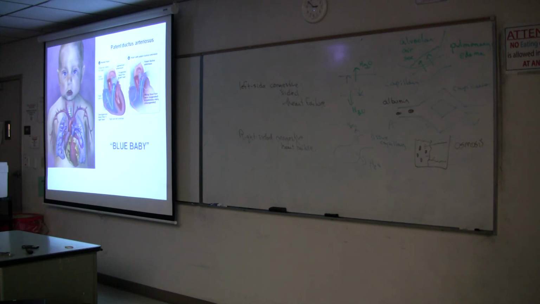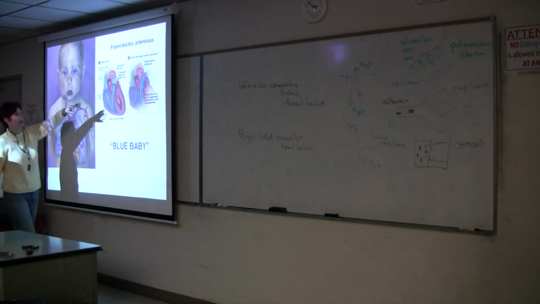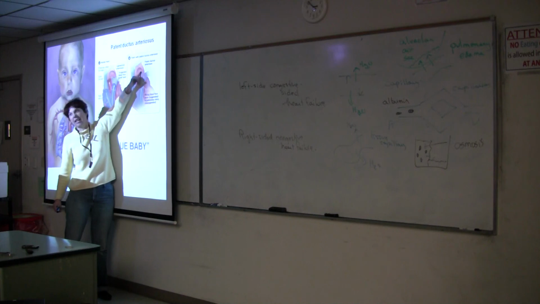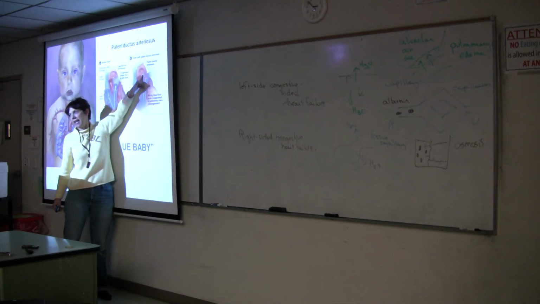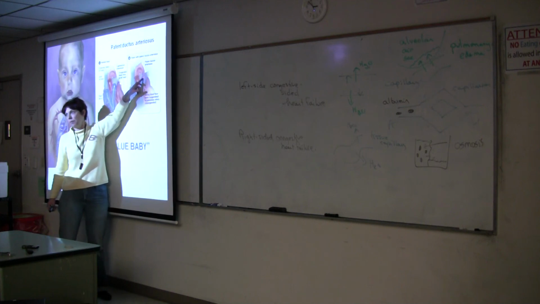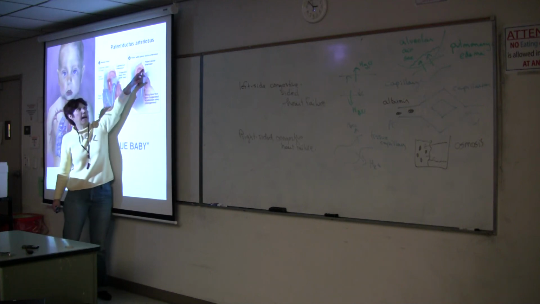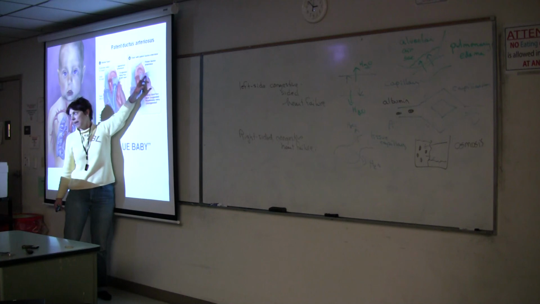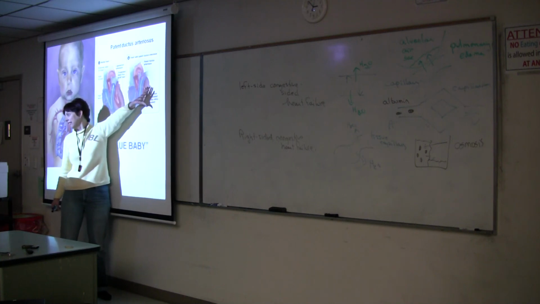So in this case, it's a patent ductus arteriosus. Remember I said that normally closes. That's that short little channel that in the fetus allows blood to not go to the lung, even though it's in the pulmonary trunk, and go back into the aorta. That's because pulmonary pressure is higher. Is that the ligamentum?